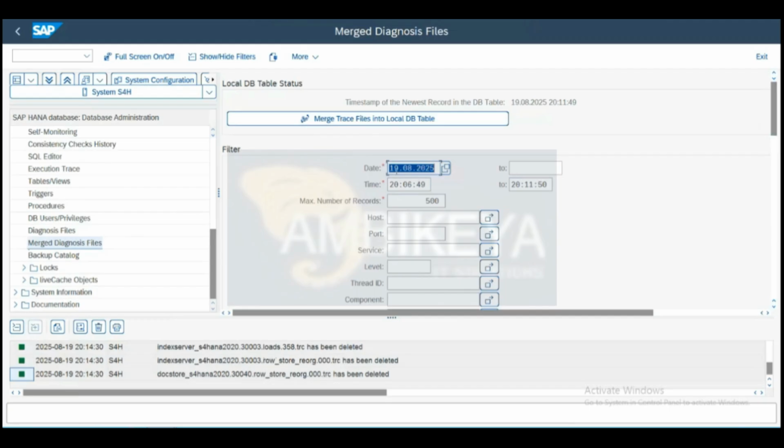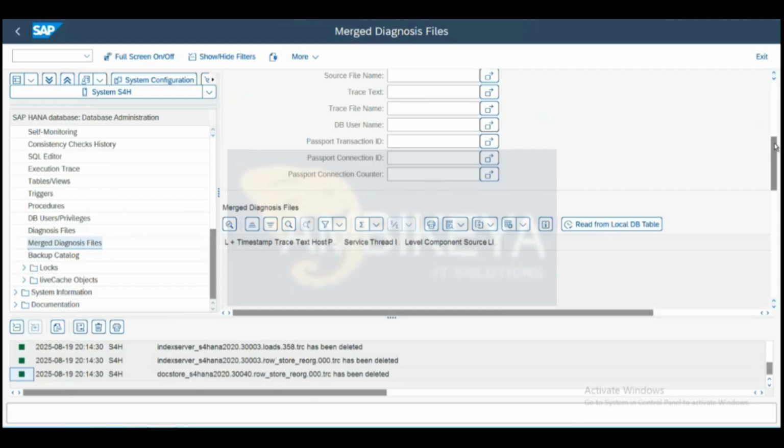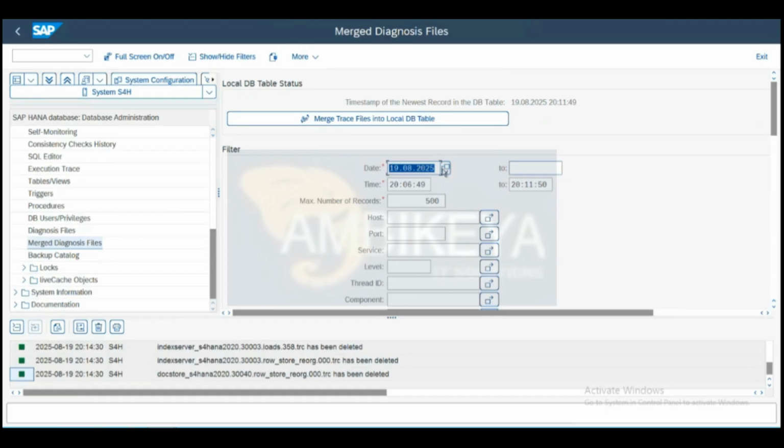You can give the date and time, and these files will be deleted from there and stored somewhere in the database. Okay, so no need to use this option, because it will increase the space in the database and then you will be clearing up that table as well. So it is advisable to delete the diagnosis files manually.